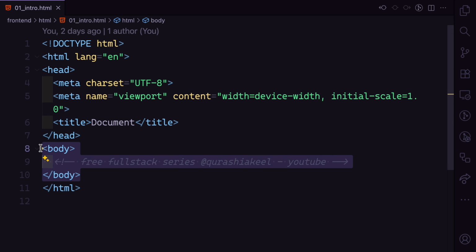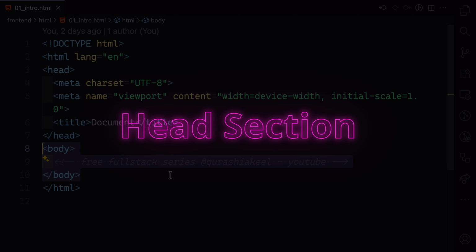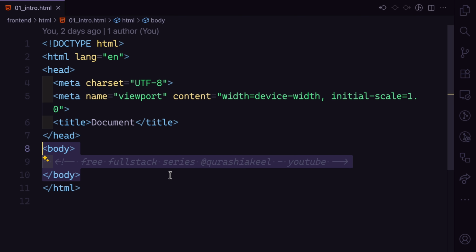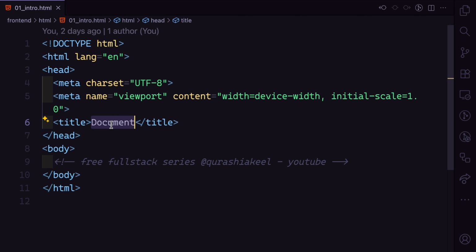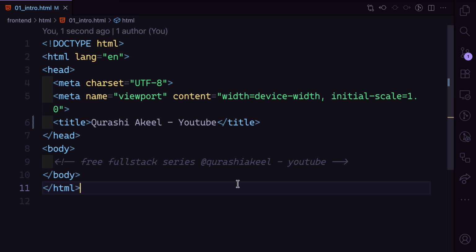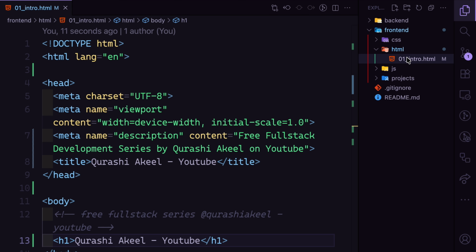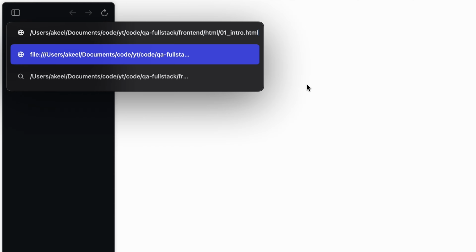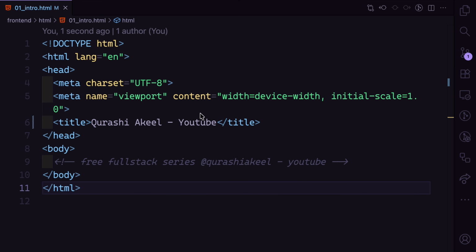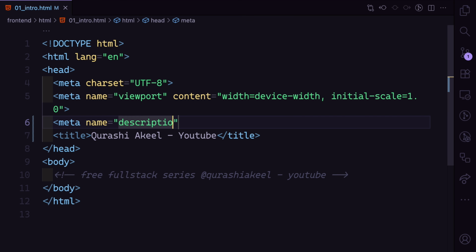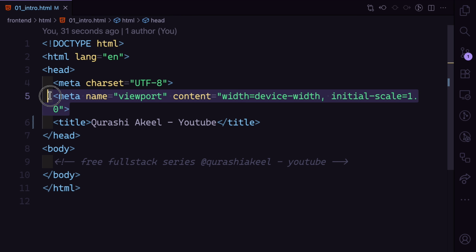So let us see what the head section contains and what it is. The head tag contains all the information about your web page, not the visible content. So it includes title. The title you see on the web browser's tab. So if you want to see it on your browser, just go to your file and right click on the file, click on copy path. Once you copy the path, go to your browser and type this path or paste it inside your browser and hit enter. It also contains meta tags for description, keywords, encoding and responsiveness.